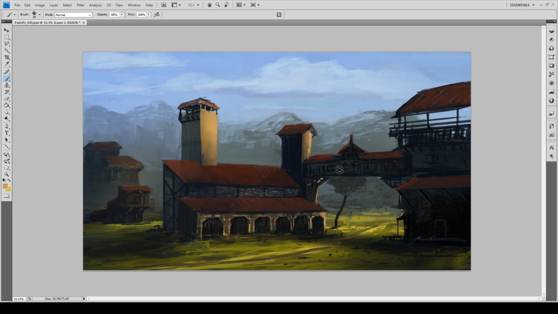Let's pop this tree. I think I want it to be bigger. So let's increase the size of the trunk here.